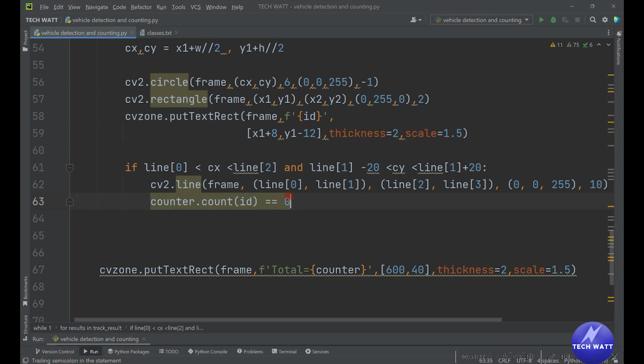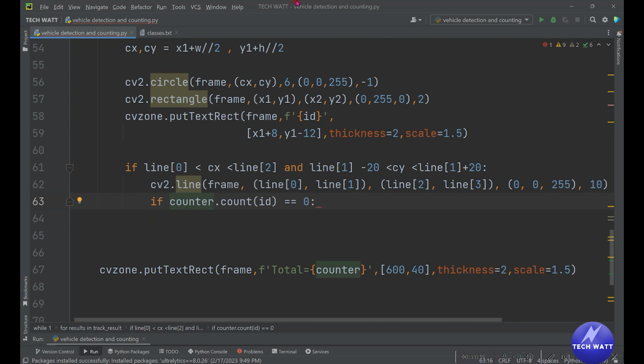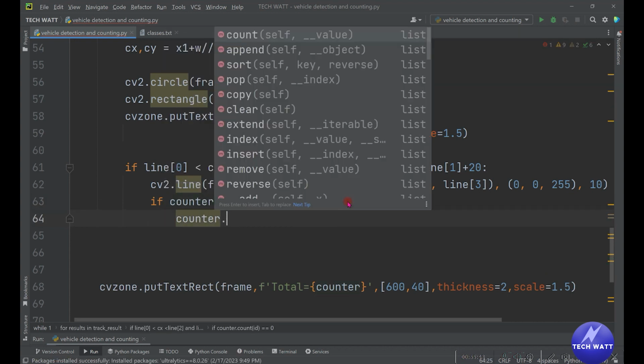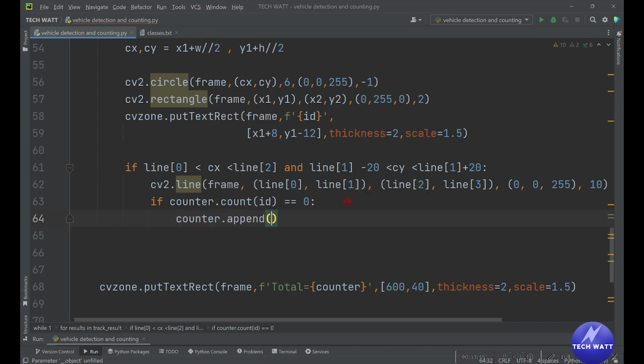So this is a condition. So let's put it in a condition. So we said if our counter of that particular ID is equal to 0, then we'll go ahead and append this. So we'll say our counter dot append, then we'll append that particular ID.